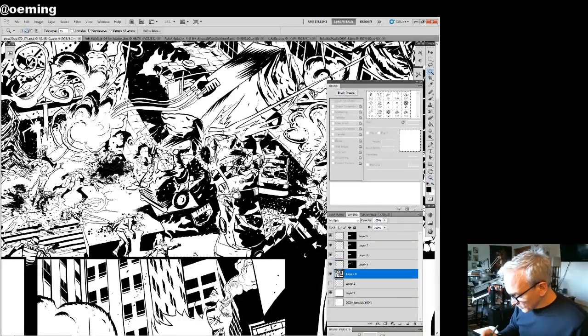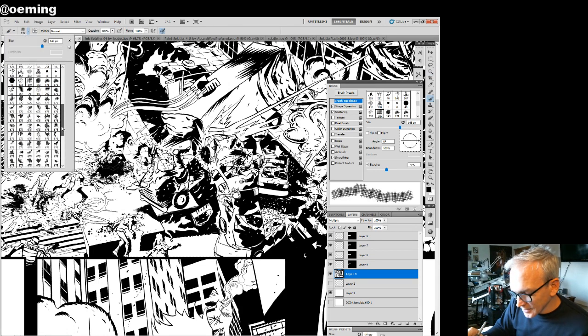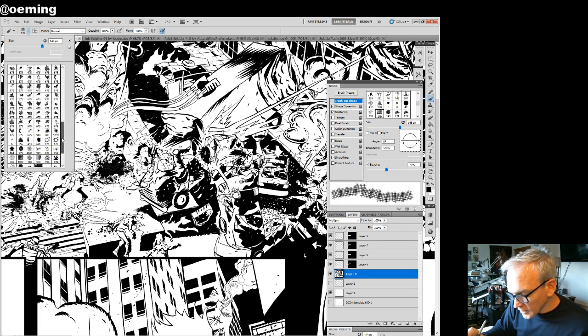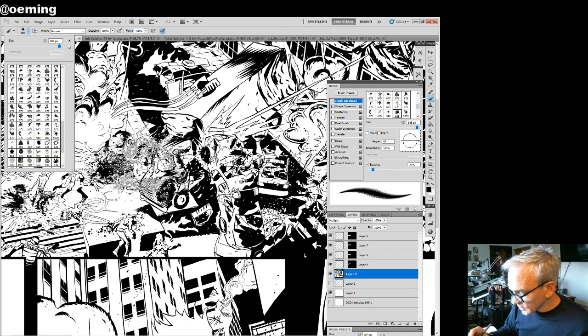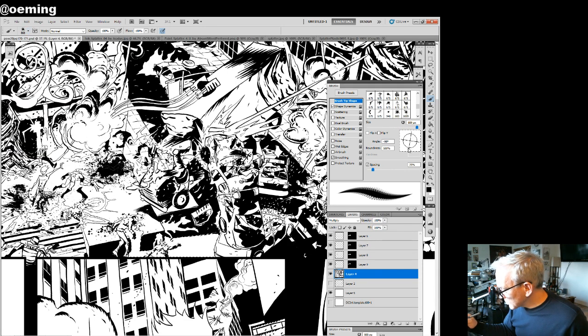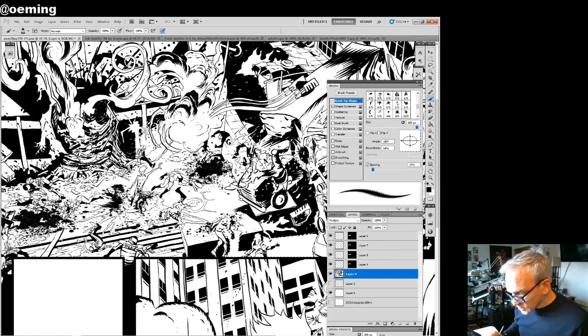Here I'll give you an example of using the brushes. I might sneeze. Some of these brushes I got elsewhere, some of them I bought, some of them I made myself. Here's a good splatter brush, and then I'm going to distort the shape of it because we're looking down at an angle, so it'll be roundish.